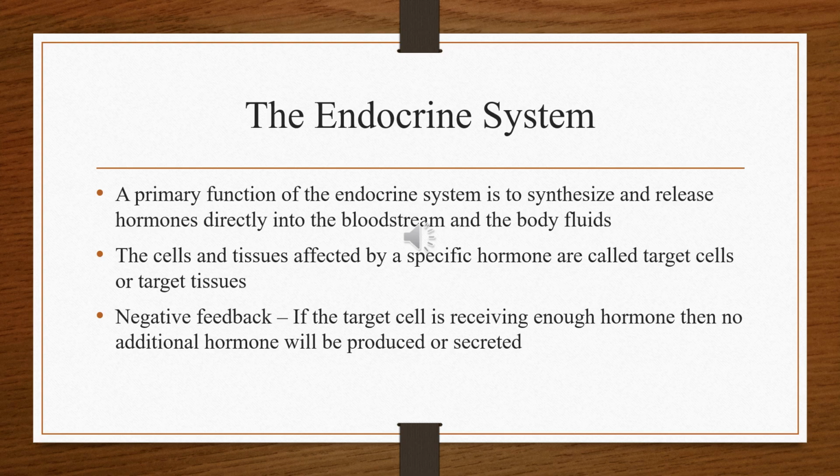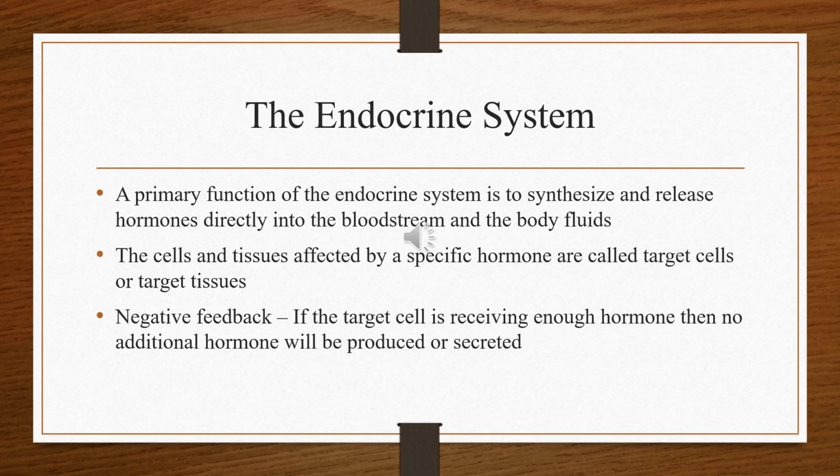The main function of the endocrine system is to create and release hormones directly into the bloodstream and the body fluids. When the hormone is released, it has a target site that it's trying to get to. When it reaches its target site, it binds to a specific receptor on the cell membrane or within the cell itself. After it binds, each hormone produces unique physiologic changes depending on its target site and the specific action at that site. One hormone can actually have different effects at different target sites.